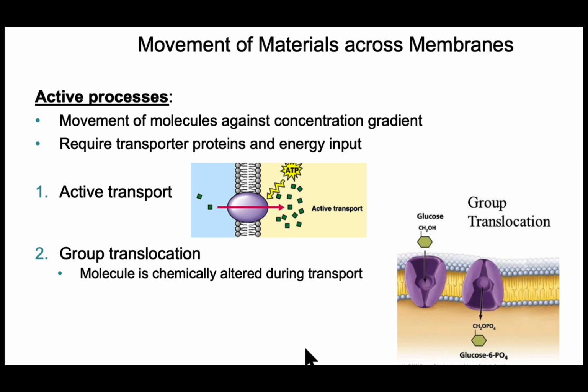And you might be saying, well, where did you use the energy then? You said active requires energy. I did. I said active requires energy. It requires energy to add and modify the molecule you want to bring in. So in this case, to add the phosphate group, it costs energy. So then the actual transportation itself was free, but you had to pay for the product.